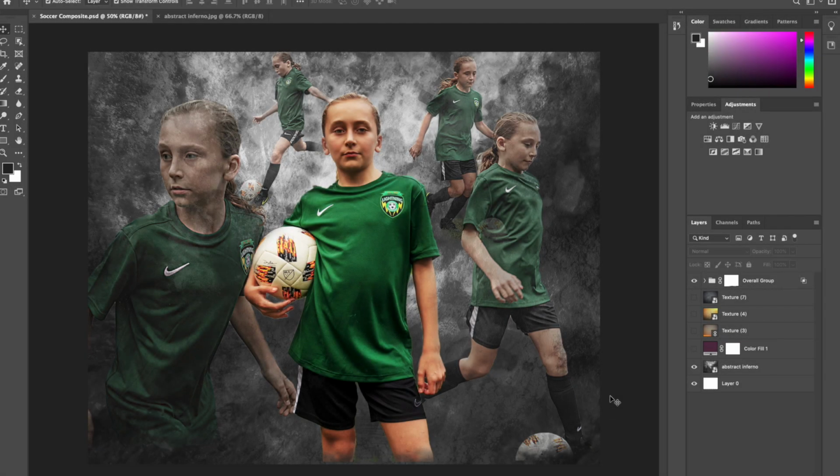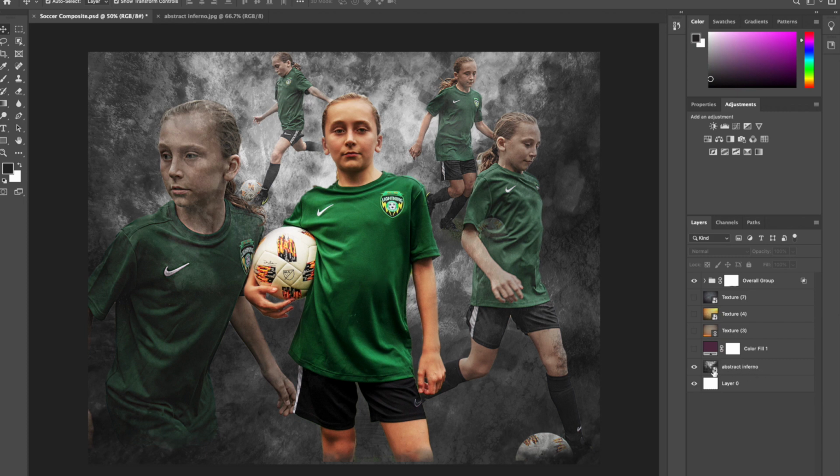Here is the finished product, and you're probably saying, where did the color go? I decided it was a little distracting, even though it matched her ball, even though it was a complementary color to her jersey. I just didn't like the way it looked like she was playing in fire, and I felt it was just a little extreme and distracting, so I decided to go with a more neutral color.